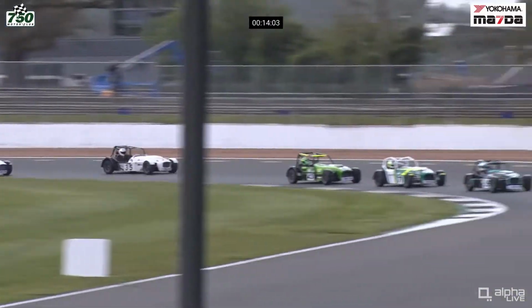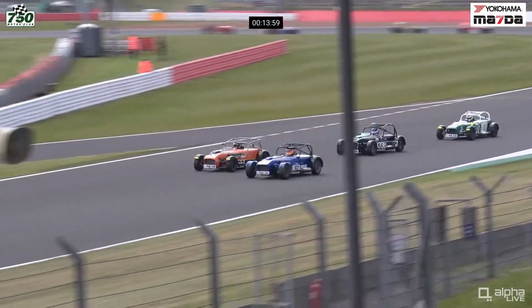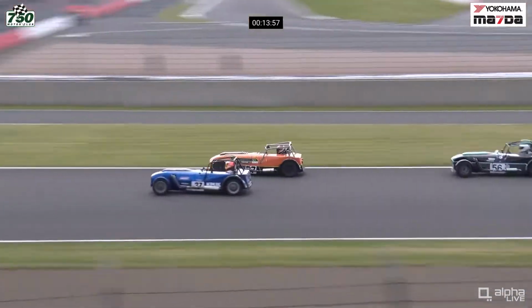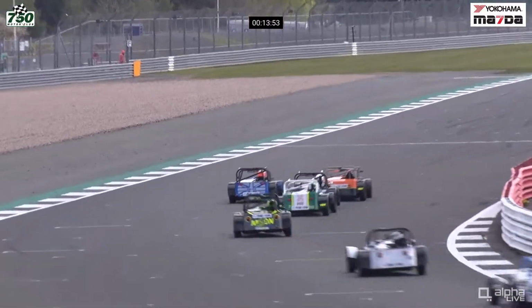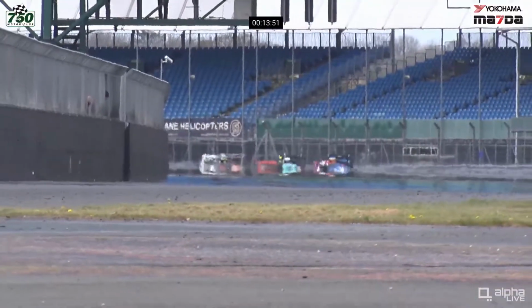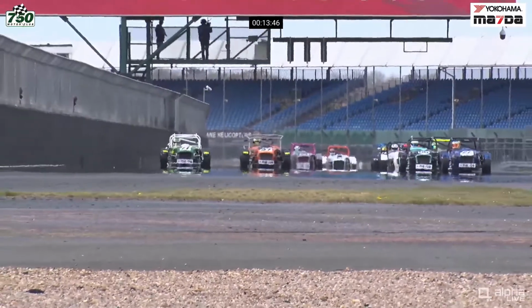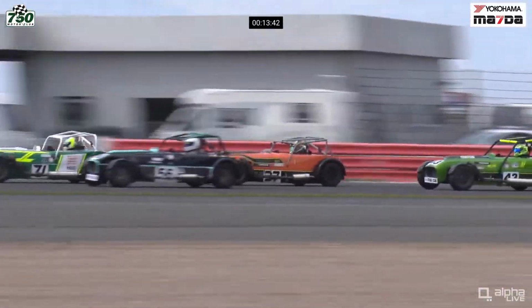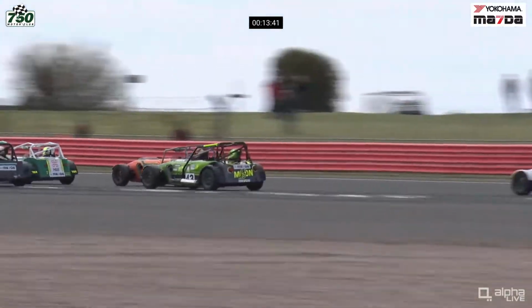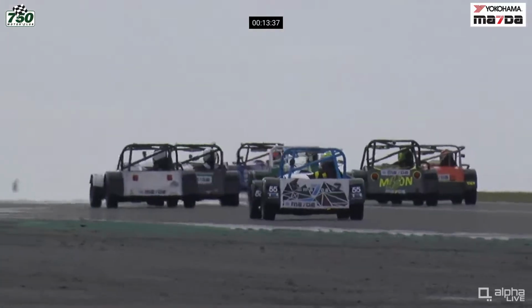But it's those synonymous colours in second place. Ben Powney runs this colour livery for most of the seasons, but Ben is now going to draw himself alongside Danny Andrew. So it's side by side. First bit of ultra close slipstreaming of the race, and in fact we're going to have more further back who are going to try and get into this battle as well. Almost four wide down towards Copse Corner, and it looks like Jonathan Listeter is going to get himself up into second place, just ahead of number 56, which is Daniel Sibbons.